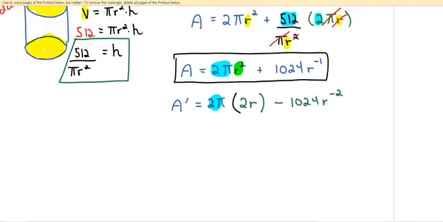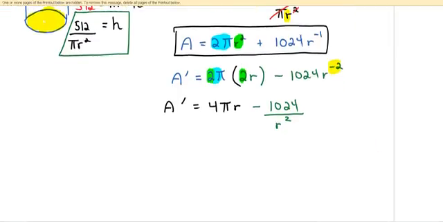Okay, so there's my basic derivative there, and before I take my derivative and set equal to 0, I'm going to go ahead and simplify this a little bit more. This is going to be 4 pi r, and simply just take this 2 and that 2, multiply those together to get the 4, minus 1024 divided by r to the power of 2. Since I have r to the power of minus 2, I'm going to just put that on the denominator, because when I'm solving for r, it's much easier to have positive exponents.